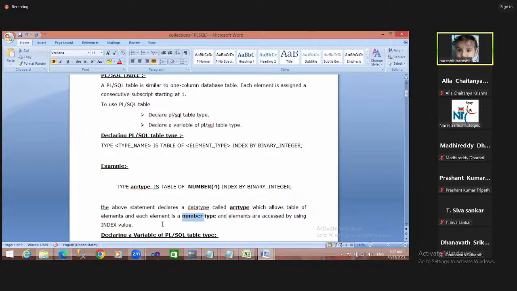Elements are accessed by using an index. So inside this array type variable we can store multiple values, but every value we can access by using the index number: 1, 2, 3, 4, 5, 6, just like that.